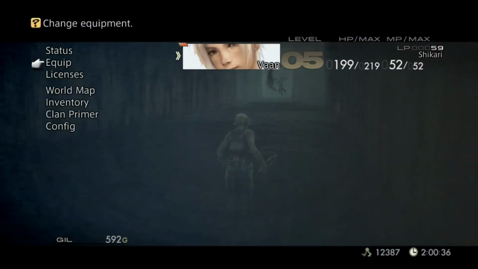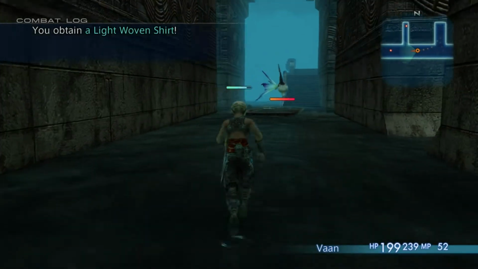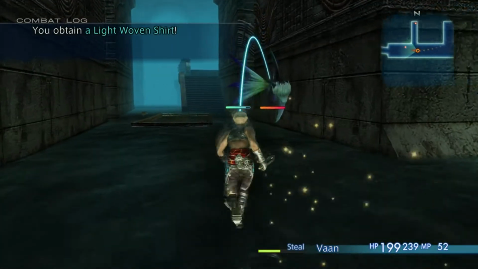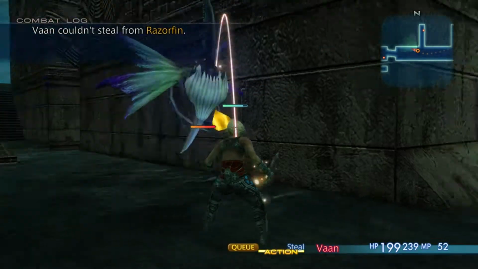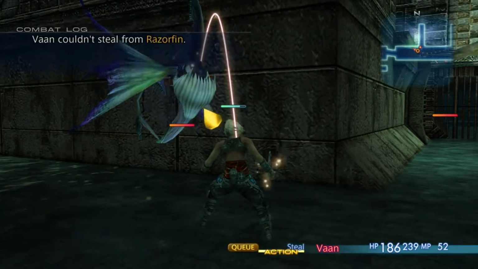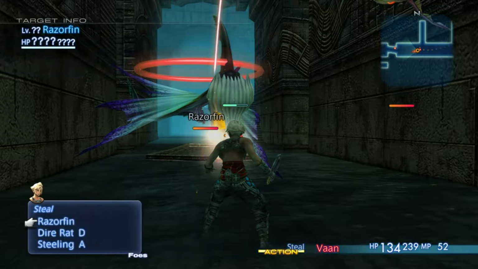Ooh, a light woven shirt. I just remembered, I haven't done this number in a while. Awesome! That's more health for me. Yeah, this guy right here, the Razorfin, is actually a one-of-a-kind monster. And by one-of-a-kind, I mean it can sometimes show up and sometimes not show up. It's a lot more powerful than the other monsters down here. But it's not much we have to worry about. That being said, being a special monster, I'm gonna steal from it. Eventually.